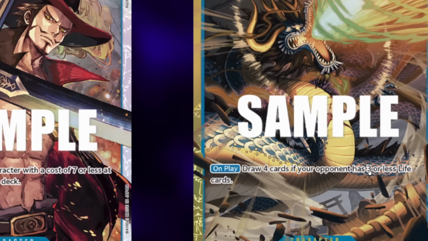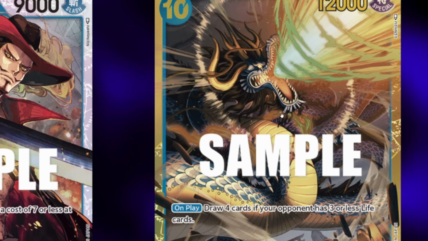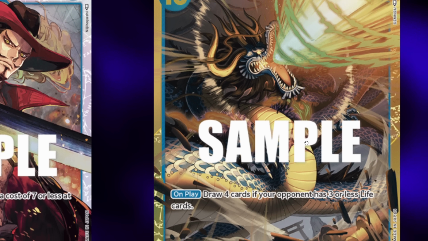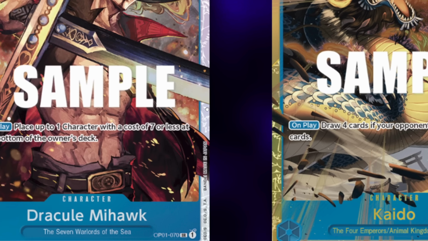Notice the card on the far right. Let's check this one out first. This is a 10 cost, 12,000 power, biggest character in the game currently. There are more characters than just Kaido that have this stat line, but that is the largest stat line in the game currently. Look at this on play. Draw 4 cards if your opponent has 3 or less life cards.